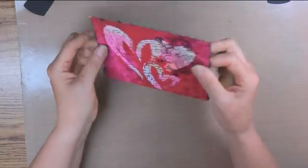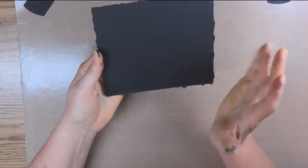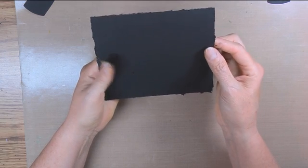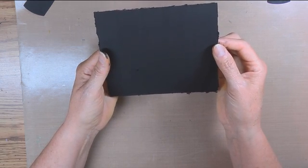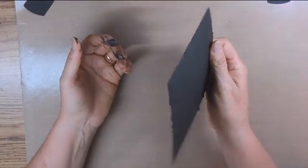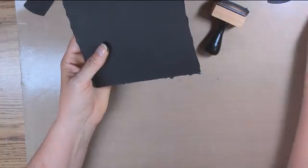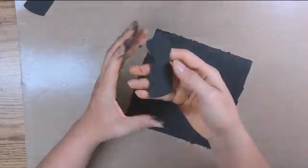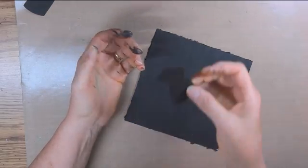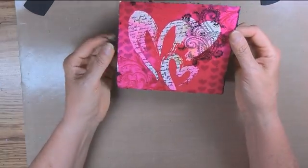This one is kind of dry, so I thought I'd show you. I painted the back black. It's not a perfect coat, but I just wanted it covered just enough. I'm going to go over it with some Distress Stain or something, I don't know, maybe Stays On, the old Stays On that I have, go around the edges or something, I'm not sure. And the dress forms are painted black on one side. I'm not going to worry about the other side because they're going to be facing down. And that's as far as we've gotten.